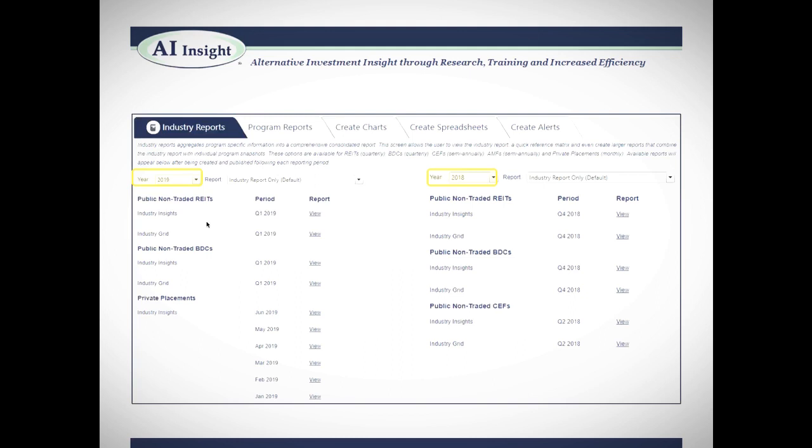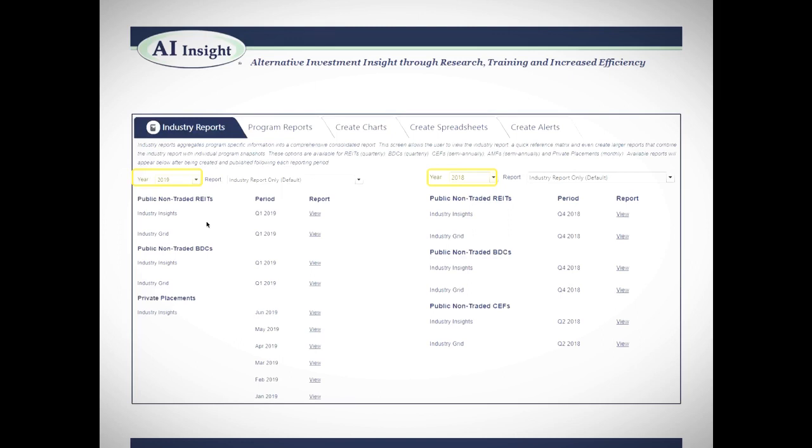Industry reporting enables you to efficiently look at the alternative investments you are using versus the industry average. Data is taken from the 10Ks and Qs, offering documents and supplements, and you're able to do ongoing monitoring of the dynamics of the public non-traded REITs, BDCs, closed-end fund, private placements, and alternative mutual fund industries.